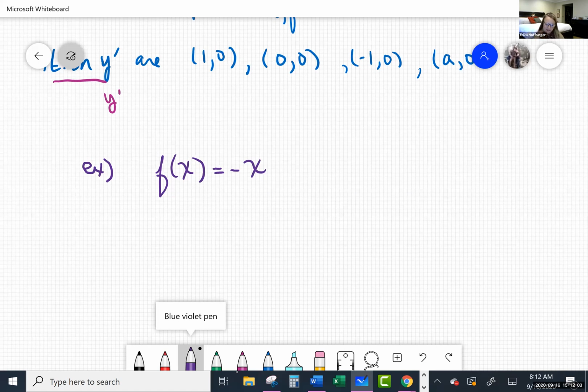This is in the form of y equals mx plus b. It's a line, right? And in here I can see that my slope here is -1. If we want to think of -1 as a rational number, we can write this as -1 over 1, or we can rewrite this as 1 over -1.